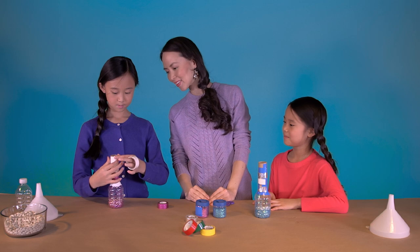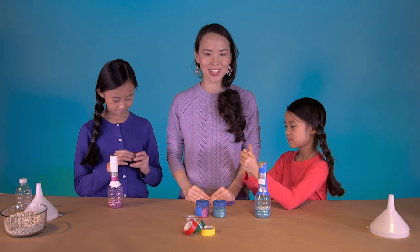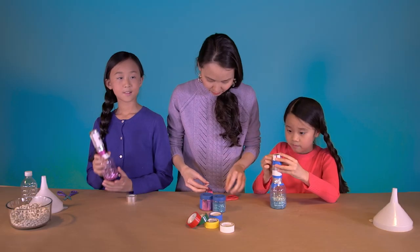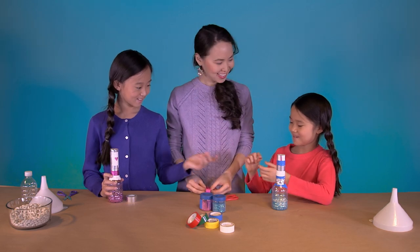Are you done with the white tape yet? Can I use it? Sure. One thing I love about crafting is that it's a great way to teach your kids how to take turns and work together. Look, Mom, I made a heart. Oh, wow. Oh, that's so cool. I made one for you too, Alex. Thank you so much.